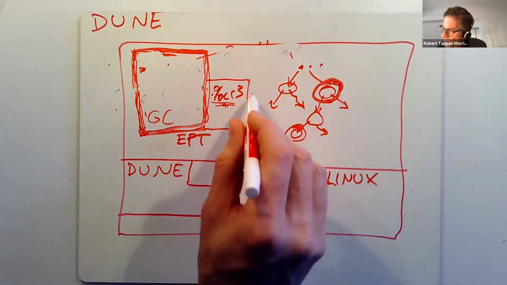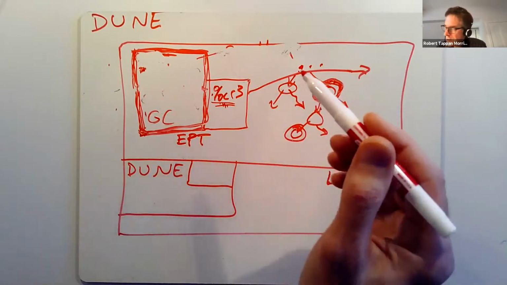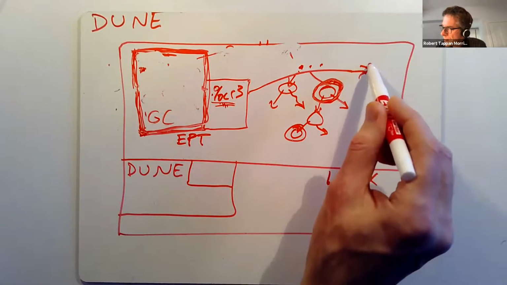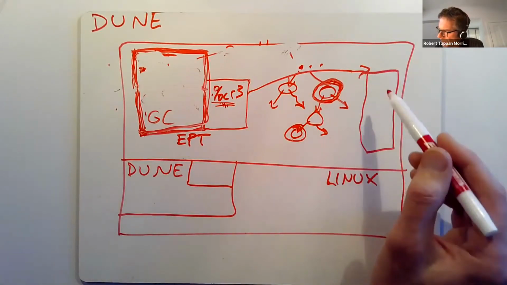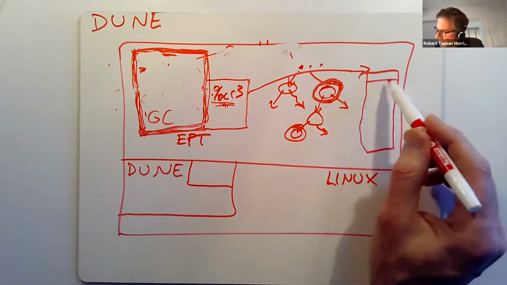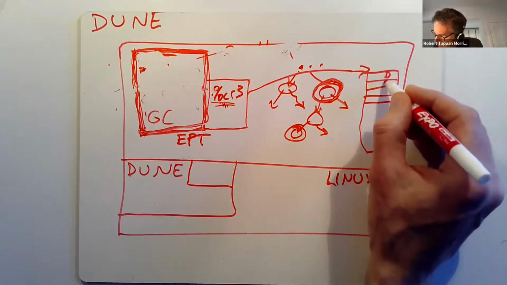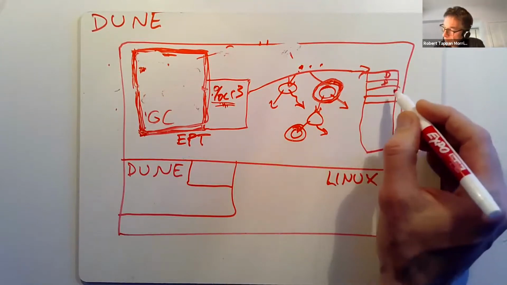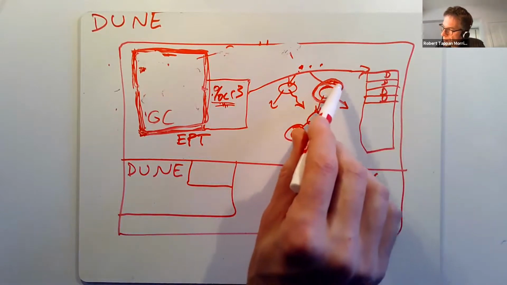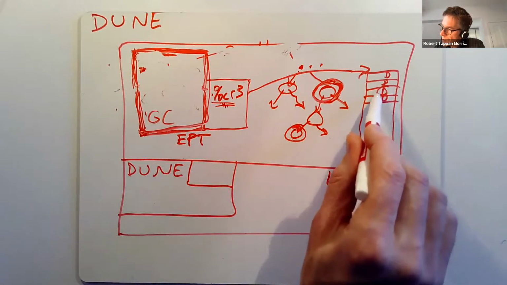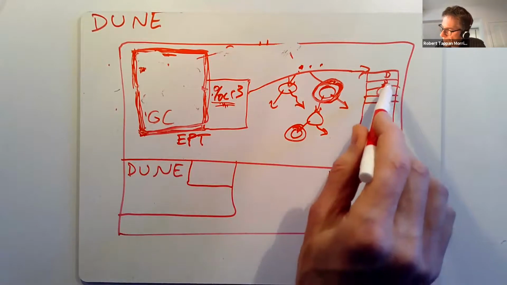And in particular, Dune sets up the virtual CR3, supported by VTX, to point to its own page table. It leaves all these page table entries valid, but it looks at the D bit. Every page table entry has a dirty bit that indicates there's been a write to that page. So if the program writes some object, the dirty bit in the corresponding page table entry will be set.